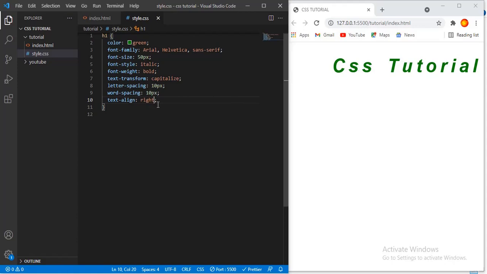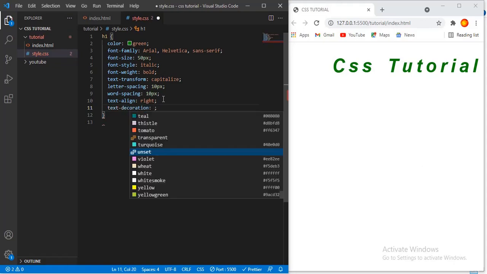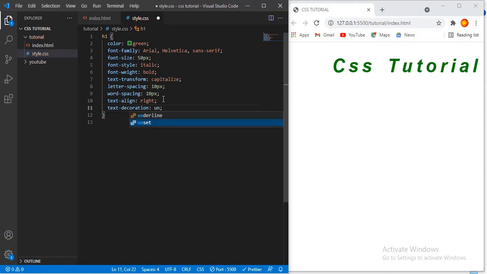Let's talk a little bit about text decoration. Text decoration is a property that helps with adding some decoration to a text. Let's say you want to underline the text. You can use text decoration underline.